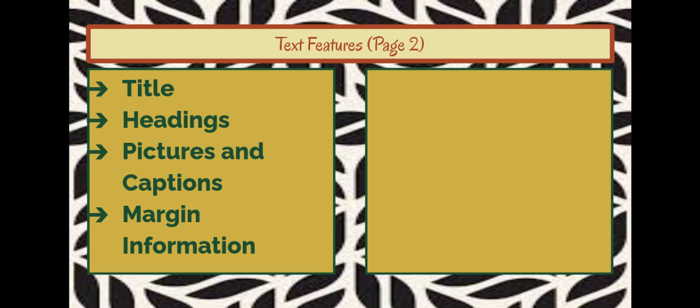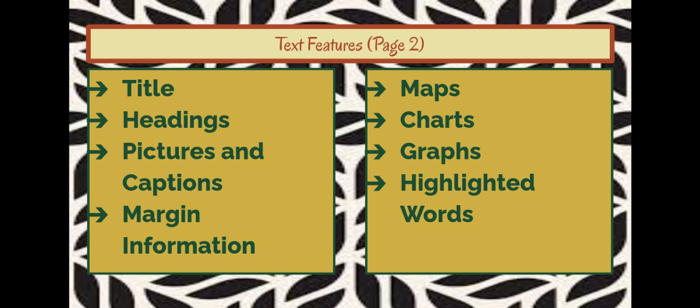Now I want you to look at the bold words and the margin information on the left side of the text. Bold text usually indicates importance. Text features like maps, charts, graphs, and headings, and marginal information provide additional clues about the topic that you're reading. It is important to preview the text features before you read informational text. What kind of text will we be reading? You will use text features to preview passages and help you identify what you will read about.